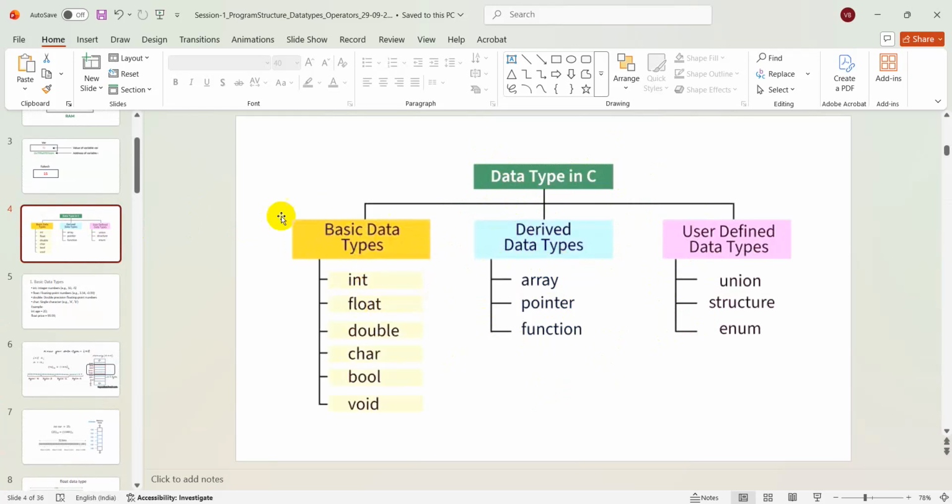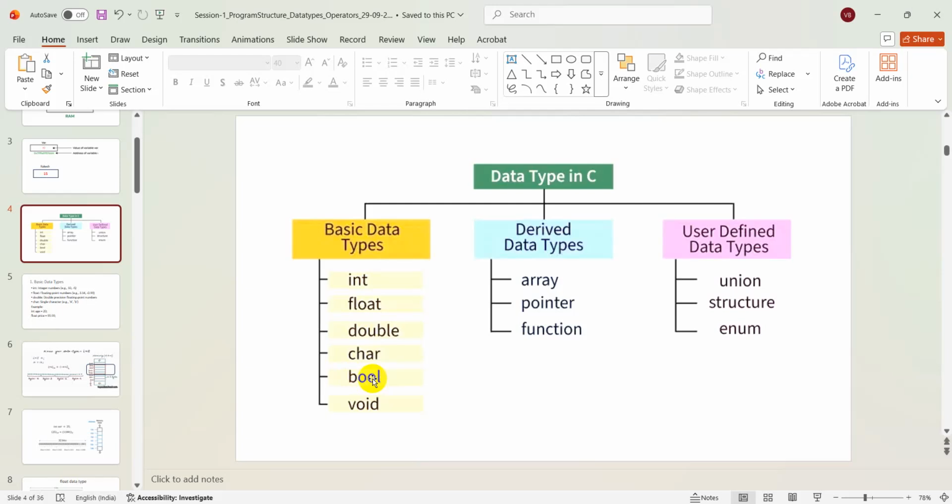However, the basic data types are integer, floating point, double, and then char, which is used for storing a character like A, B, C, D, special characters like asterisk, plus, minus, divided by, hash, at the rate, exclamation mark, all these things are characters. And then boolean, which stores only 0 or 1.